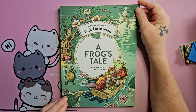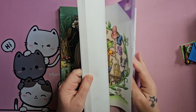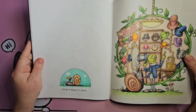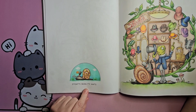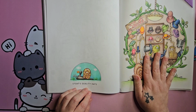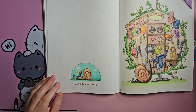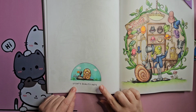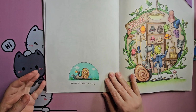Then I have a page in A Frog's Tale. If you're watching, thank you for waiting so long. It was ridiculous, but oh, I have two. That's right. Okay, I did this little mini one first. Because I was already coloring the page, and I thought I would do both sides because I'll never color these with alcohol marker. Probably, I'll never say never, but I like coloring the little images on the left, so it makes it hard to do if I use alcohol markers. This one was done with Crayola Escape pencils and a white paint pen, and that is it.